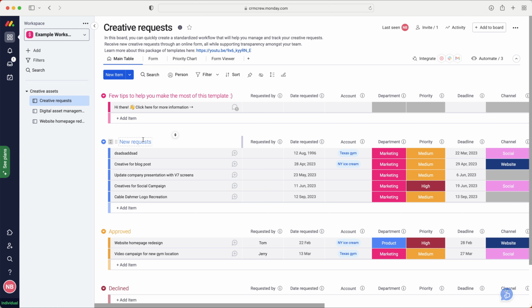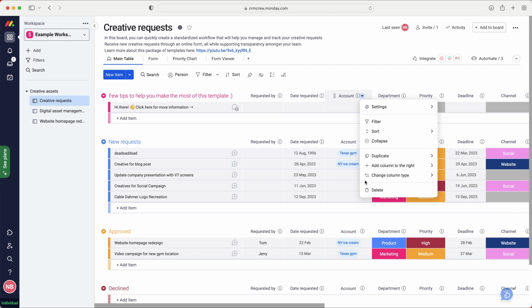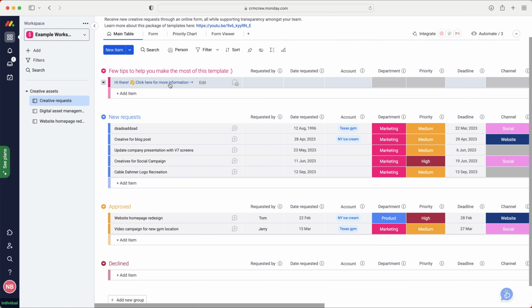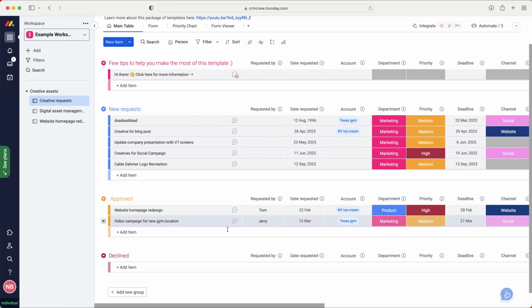So the whole of creative assets is actually set up for an external use, like an agency, a design agency working with people or companies to do some of their design. But I also think this would be very suitable for anyone looking to use this internally as well. Now, the big differentiator between those is the account. You can remove it if you like, just use the drop down menu and press the delete button if you are working internally, and then you can use the forms with your team within the business to submit creative ideas if you'd like to.